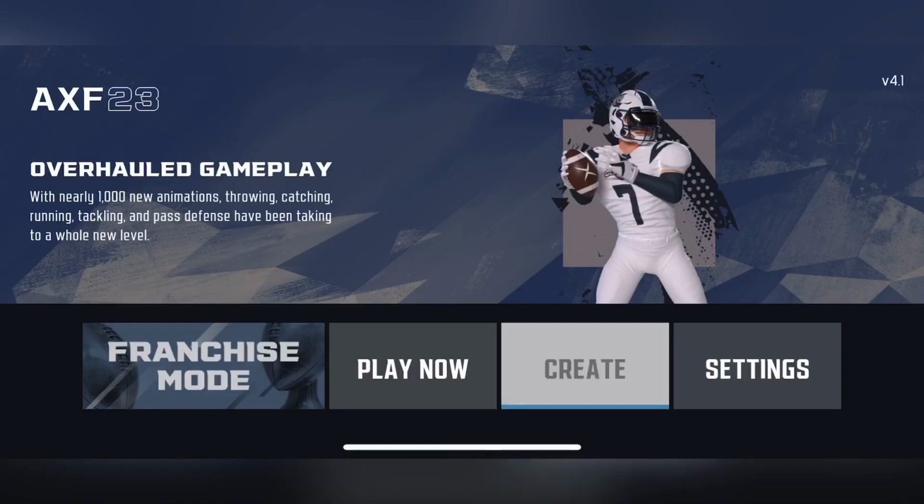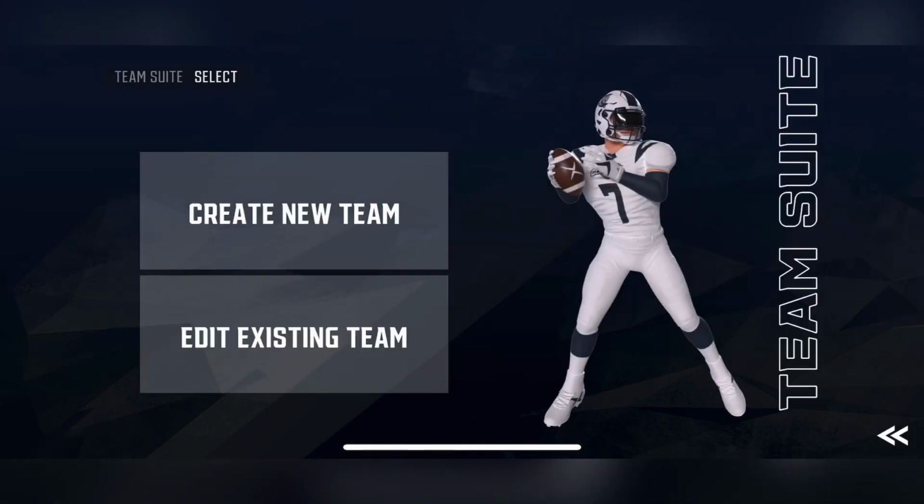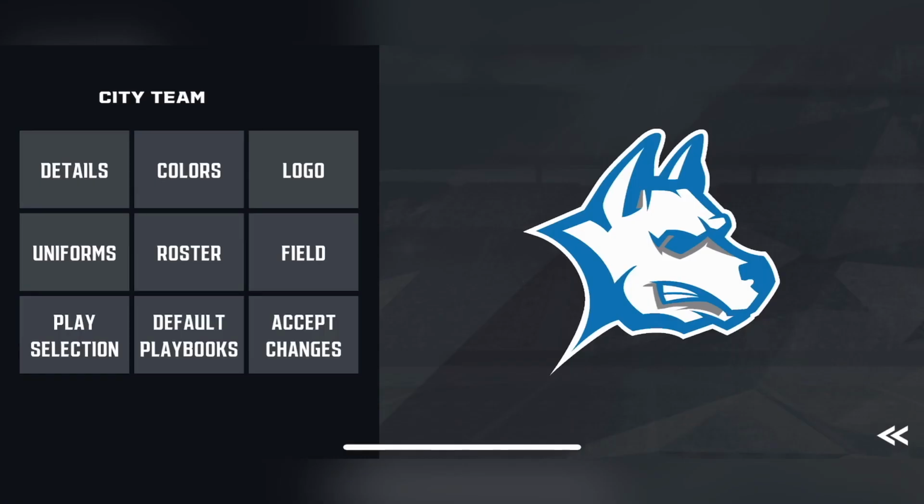To test out Create a Team for yourself, you want to click Create, then Team Suit, and then you can click Create Team or Edit Existing Teams, which is just the teams that come with the game. To start, you want to create a name for your team, or you can look at the logos and see which name matches one of the logos.